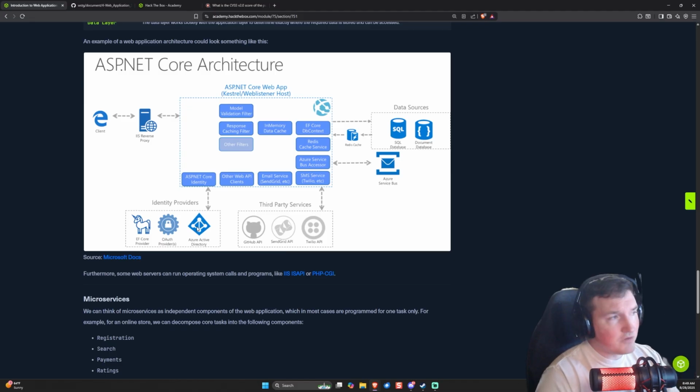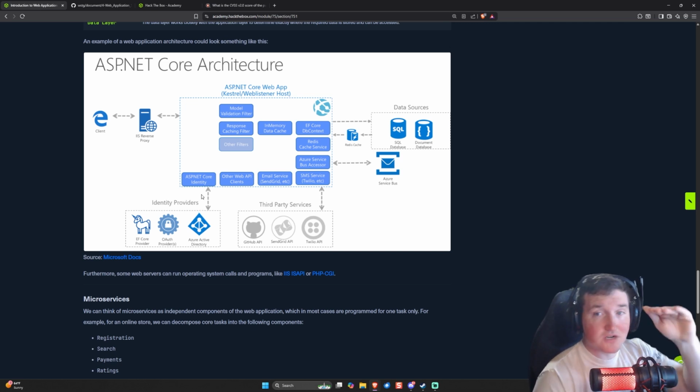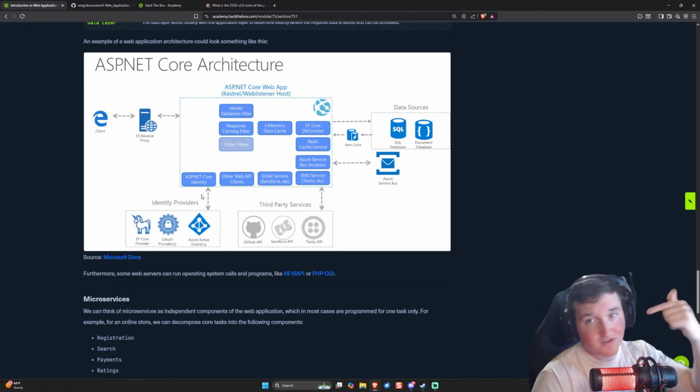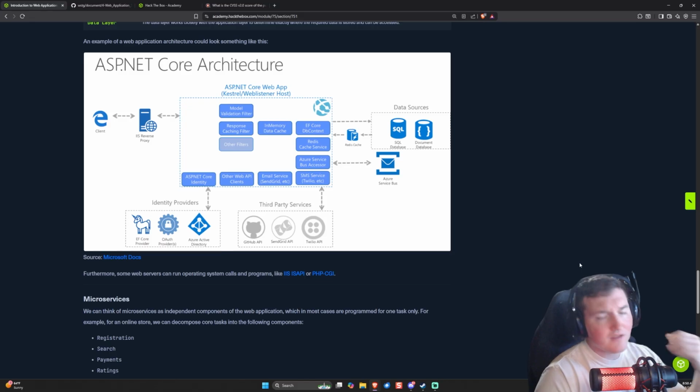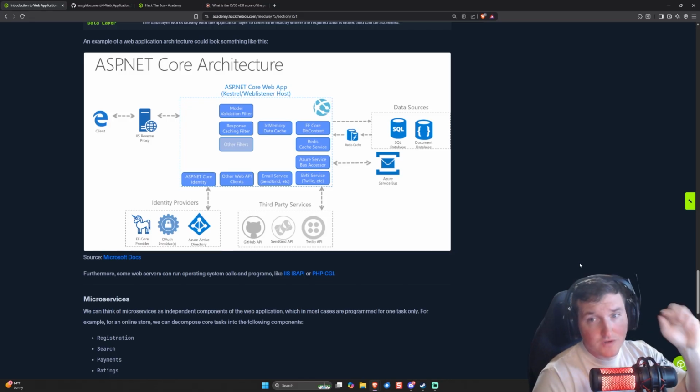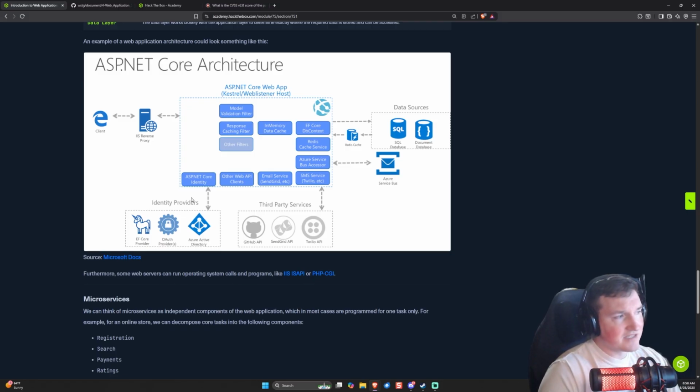So again, when you authenticate to a website, you might think that it's all stored in a database, and in some capacity it is. But let's say it's linked to Active Directory, like in this case they show Azure Active Directory. It is a database, but it is actually going to reach out to Azure and say, is this person authenticated? Can they go ahead and get in? An example of this is when it says, do you want to continue with Google? And you click yes, and you're already logged into Google, so it authenticates for you. That is the same thing. It's using that as the identity provider.